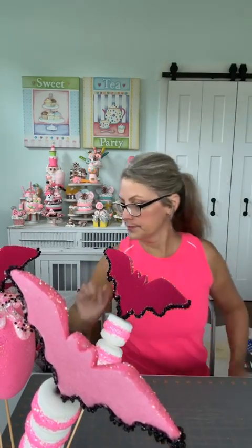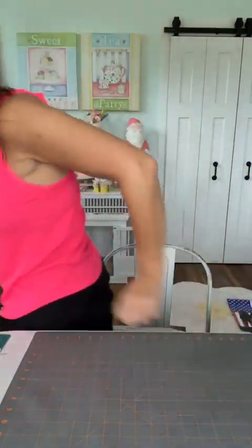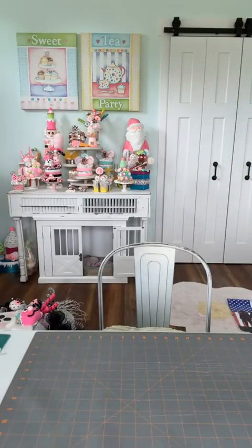And see me okay? All right, so maybe I'll pull the camera down just a little so you see more of my workspace and less of my wall in the back. How is that? Is that a little bit better? If you were my parchment paper, where would you be? You would be over here.